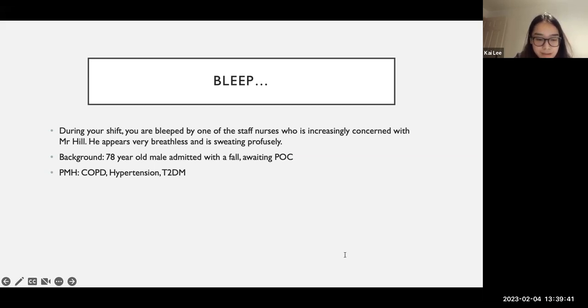Like we've mentioned previously, he does have a temperature. So right now the story fits with a differential diagnosis of a suspected infection, likely from a chest source. On head-to-toe examination, you haven't noticed any additional bruises, rashes, or any sources of external bleeding, and his tummy is soft and not tender to touch. Is there anything else that you would like to do for Mr. Hill at this point?